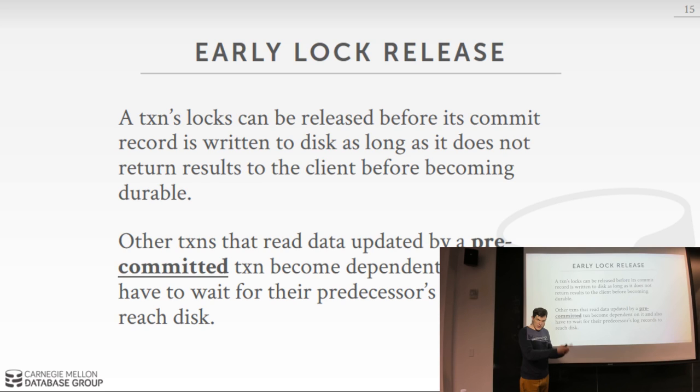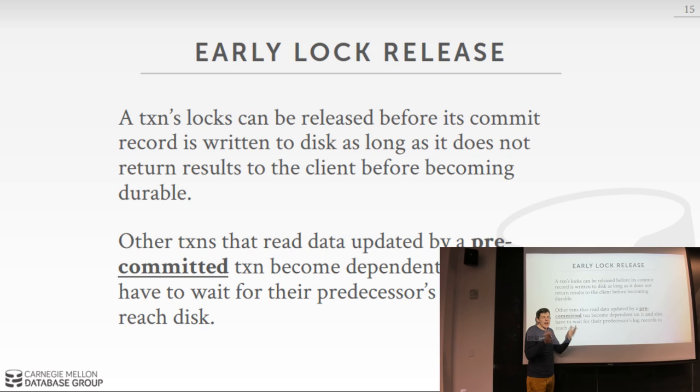Think about that transaction A. It did a modification, then it goes and commits, and if we had to wait until it flushes before we release any of its locks, then no other transaction can start making forward progress until that flushing finishes. But if you think about it, that first transaction is not doing any work during that flush. It's literally waiting for the flush, it's blocked. So rather than have everyone block behind it, assuming in the common case the flush is going to succeed, you just release its locks, let anybody read whatever it wants. You free the resource, instead of blocking while you flush.